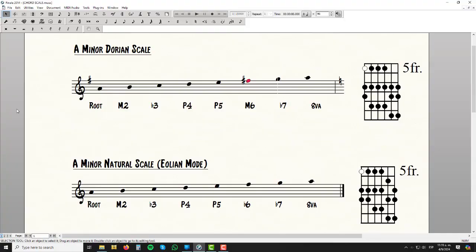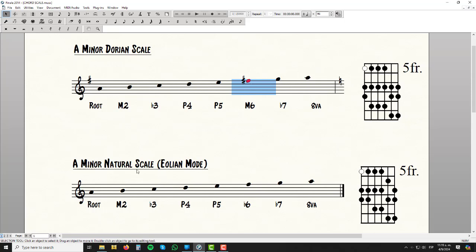The second thing that we need to know is that there's only one note that is going to provide us the unique sound of the Dorian mode, which is the characteristic note. If we do not emphasize this note, the Dorian mode will not sound. The characteristic note of a minor Dorian scale is going to be the major 6. Here, as you can see, this is the key of G major, this is the A minor Dorian scale, and this is the characteristic note.